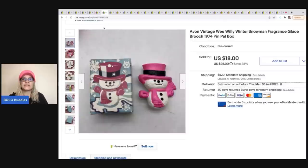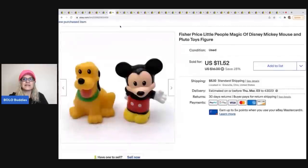The next item is this little Avon fragrance brooch with a fragrance glaze — the glaze doesn't have a scent anymore so people buy it more for the pin itself. I've sold so many of these. I picked them up at a thrift store for 50 cents each, not really knowing what to expect. They're from the '70s so I figured they'd be somewhat collectible, but I didn't realize how quickly they'd sell. This one sold for $18 and the buyer was all in for $25.08.